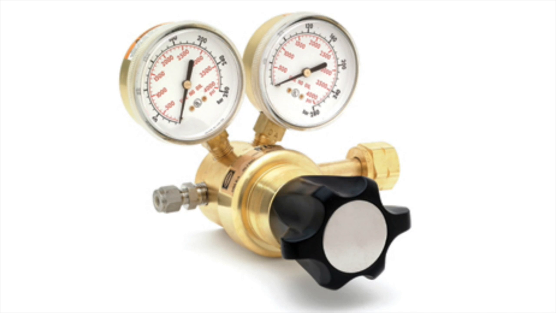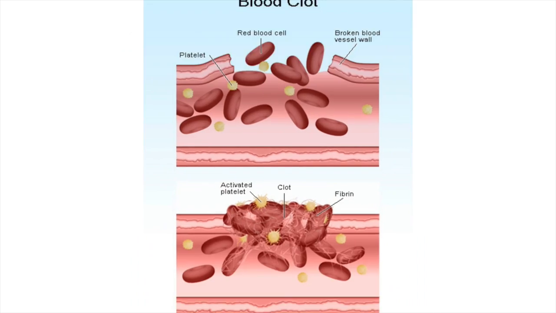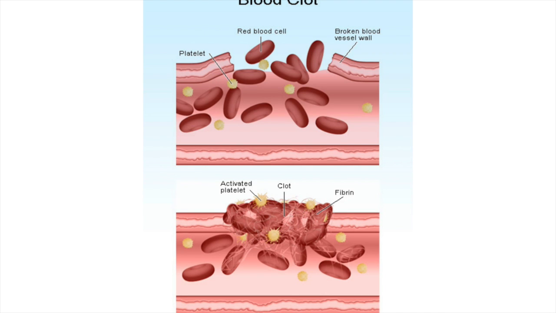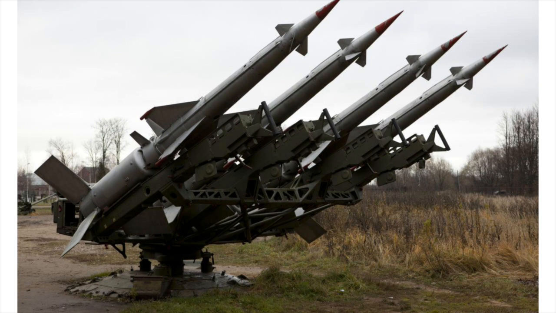This is a regulator. So blood regulates the pH and the ion composition of the blood. This is showing a blood clot. So blood has this protective feature that if we start bleeding, it will form a clot and prevent blood loss. So it's protective in that way. It's also part of the blood, which we'll talk about in a minute, is the white blood cells, which are involved in our immune system, and their job is defense against toxins and pathogens.